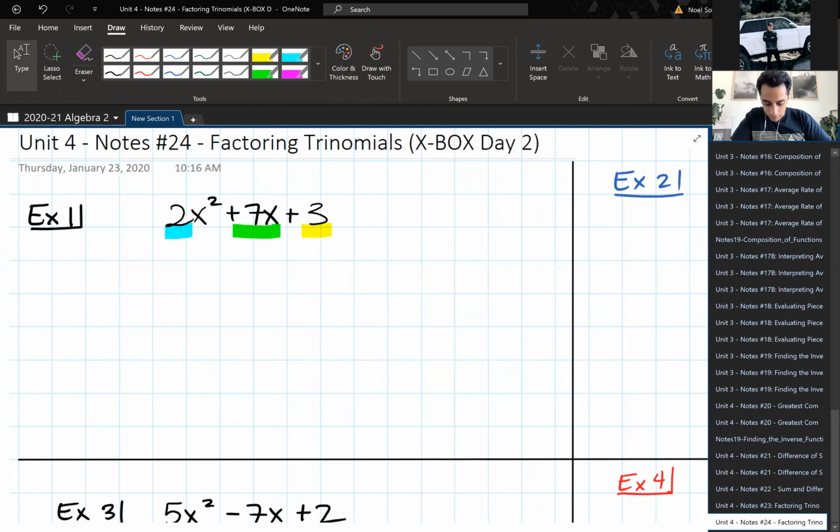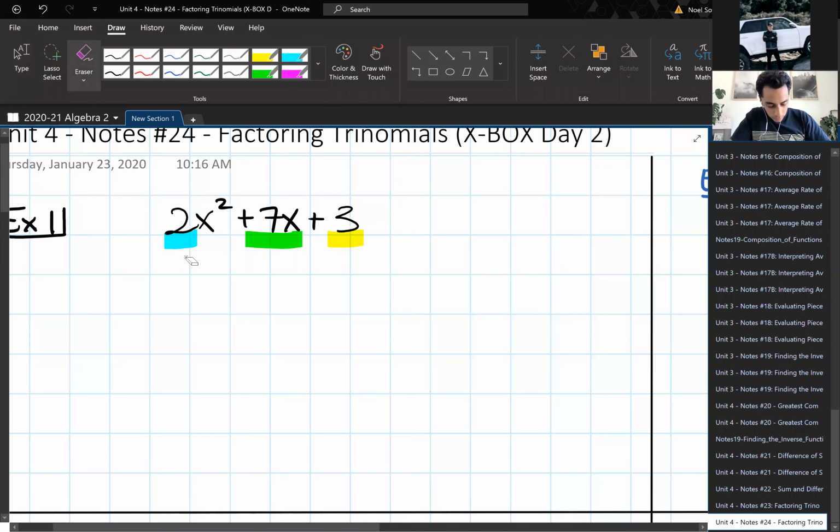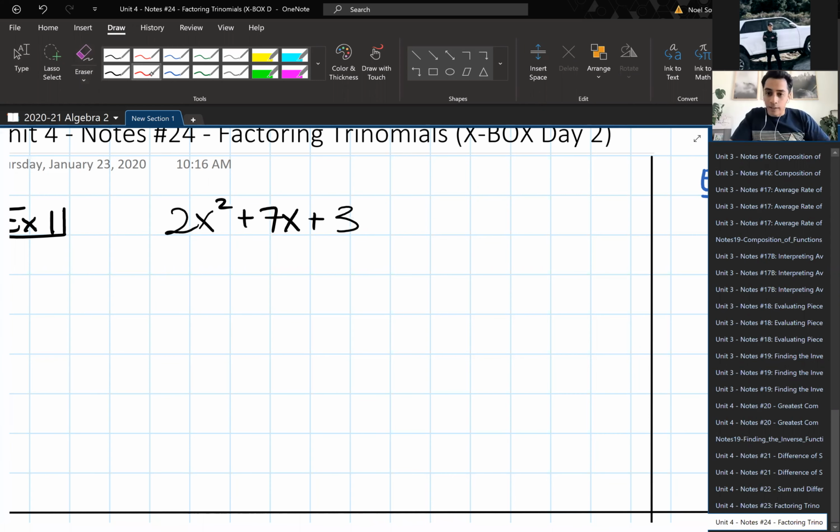All right. So it takes a different set of strategies in order to come up with the correct factors for this polynomial. Here's one of the strategies that we can use instead. What I like to do is begin by focusing on the ends of the polynomial. So I'm going to focus on the 2. How is it that we can get 2x squared, and how is it that we can get 3?